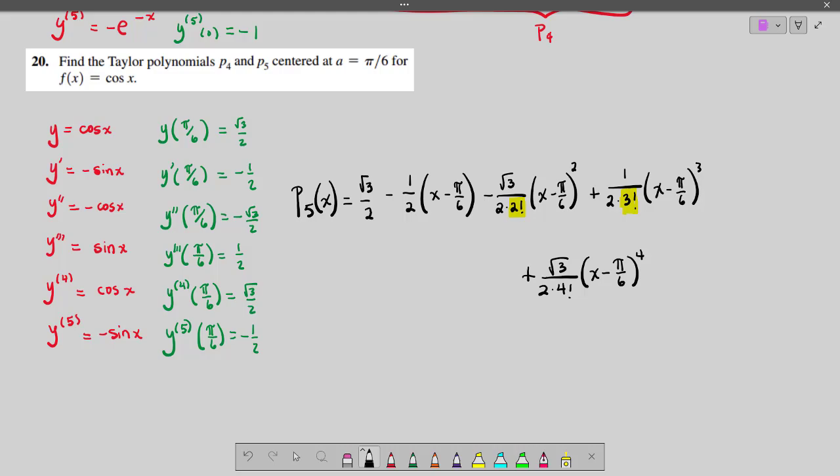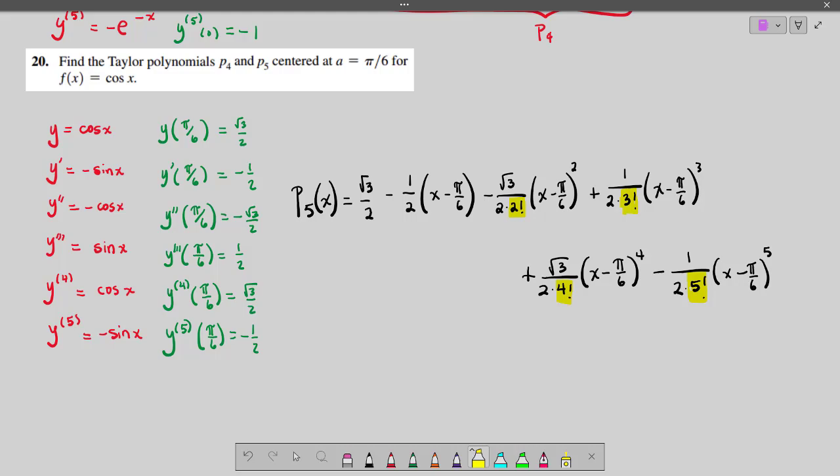And then minus 1/2, and we're going to have to drop in a 5 factorial for that one. And again, simplifying, totally unnecessary. You lose the patterns, they all get obscured if you start multiplying things out together. So we don't need to simplify anything here. Just leave it like that. So that is p sub 5.